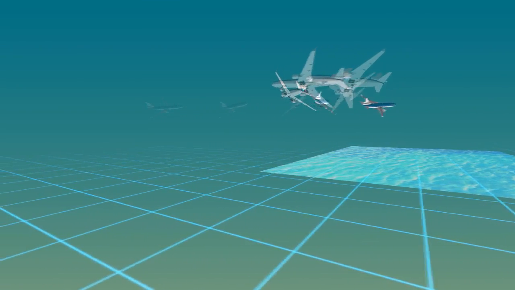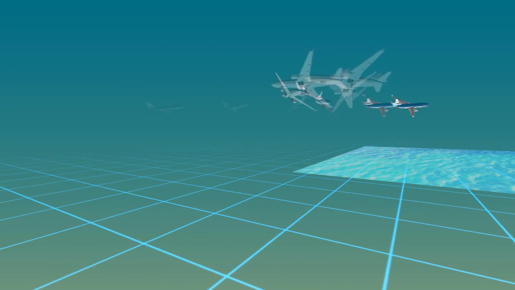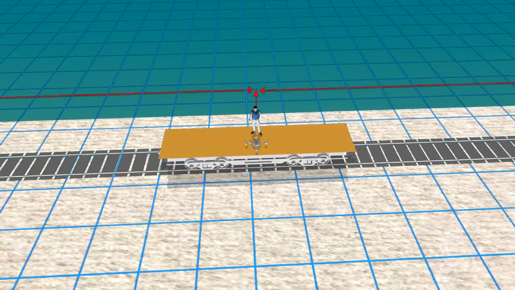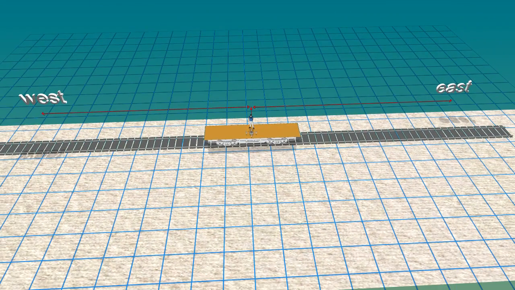So we've been lied to on many levels. It's just sad, but it is what it is. So let's have a look at speed and distance. If I'm on a platform and I lift my drone up, I fly my drone east and west. I have to fly at the same speed, same distance, same time. The speed is constant each way. That's because the track isn't moving.